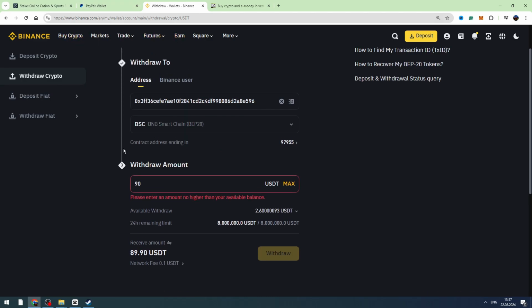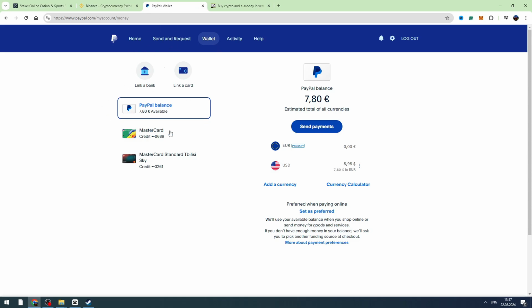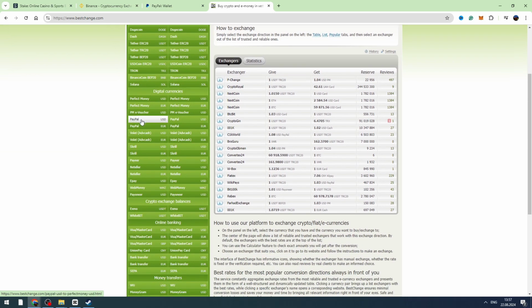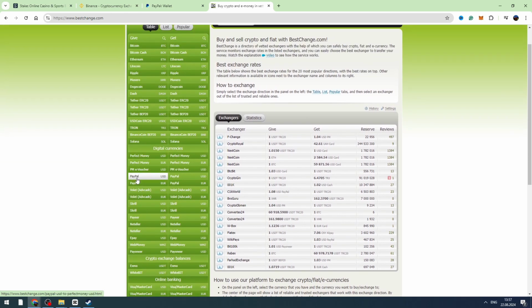There is also another way. If you don't have a linked bank account to your PayPal and you want to withdraw your money, you can do a simple thing, guys. You can use a middleman. So you can go to bestchange.com and find the exchanger who will exchange the money for you. For example, on the left side of the menu, you need to choose PayPal USD, if you have money in USD on PayPal.